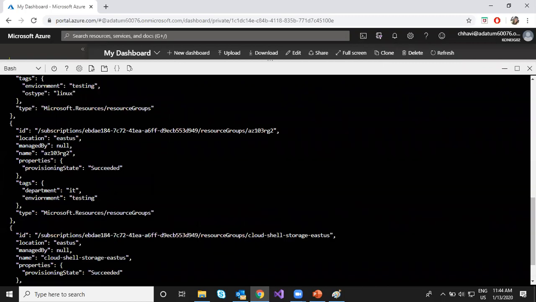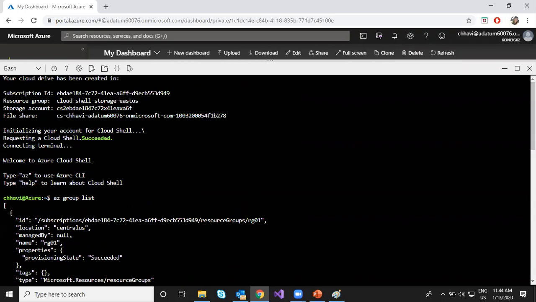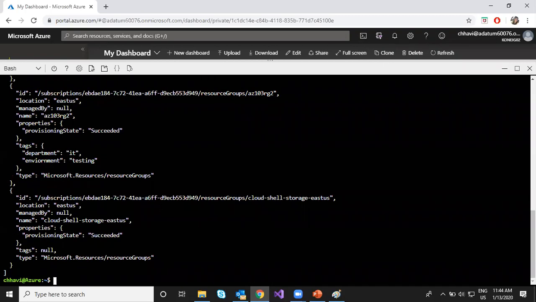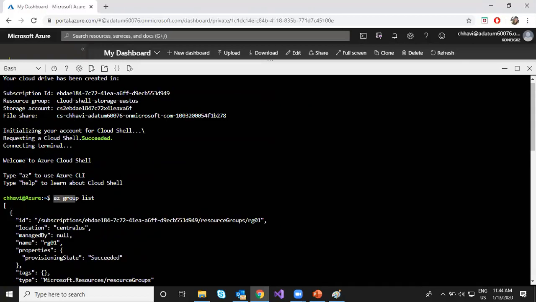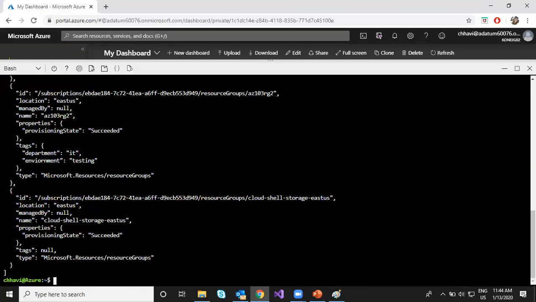You do not have to run the login command. You're already logged in. You only need to log in if you want to run the Cloud Shell as a different user, maybe because the current user does not have the required privileges to execute a certain command. In that case, you can use the az login command. Otherwise, you don't need that. And you can see I can run the command even without running any login command.